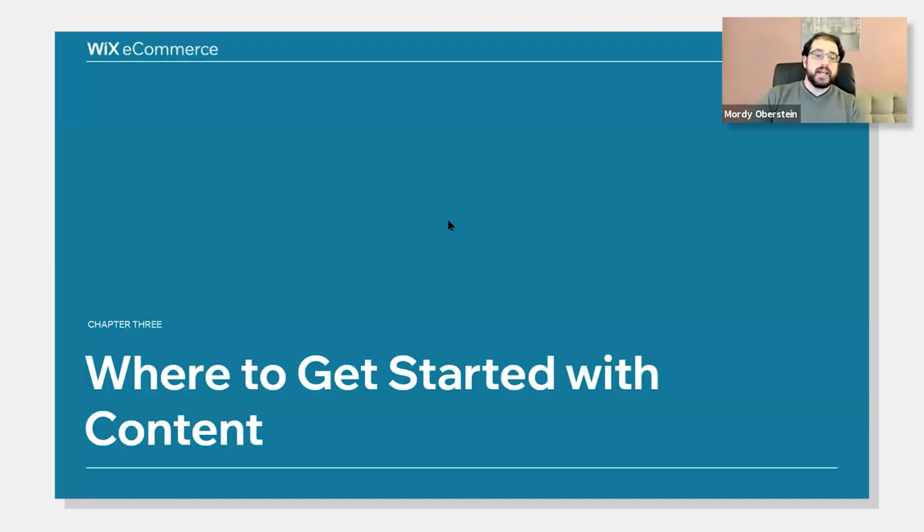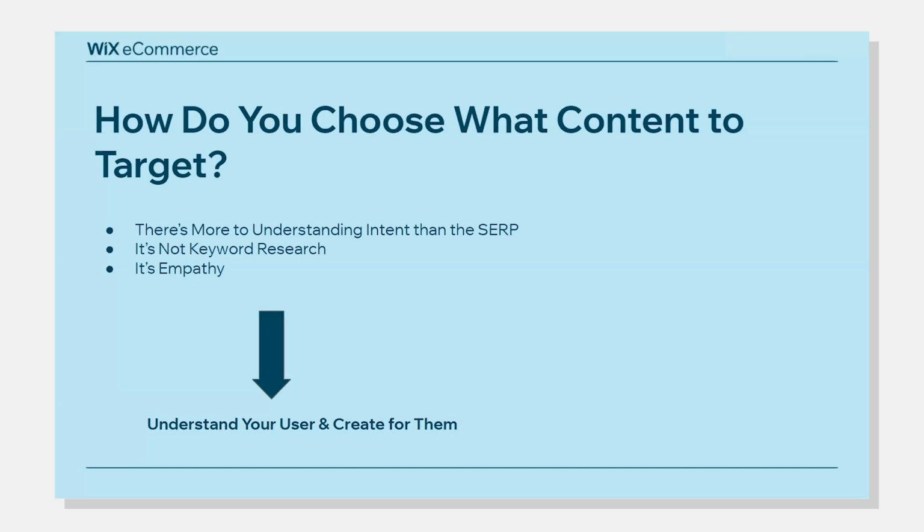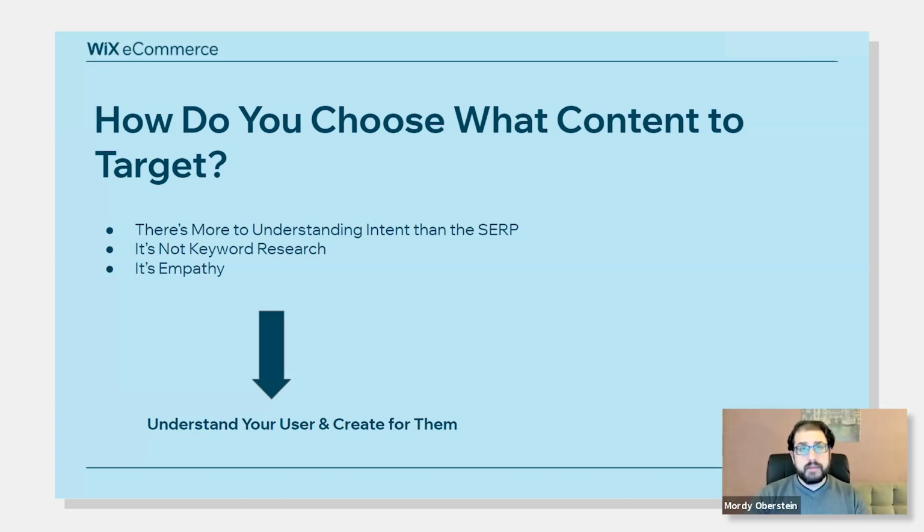Awesome. So let's get back. So where do we get started with content? Now we understand user intent. We understand how to get a better understanding of the various subcategories of user intent or of informational content. But there could be a couple of snags. How do you actually get started with content? It's really more than user intent. I don't want you to think of, okay, let me go and analyze user intent on the results page, and that's how I'll start my journey of creating content.